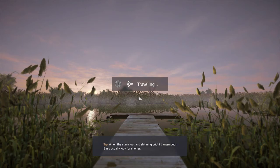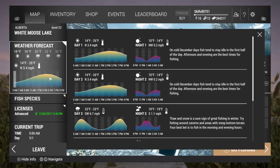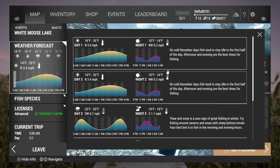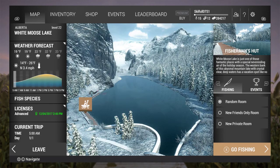Like I say, I would wait a few more levels, to level 24 or level 26, before going, definitely. Just to make sure you've got gear that's heavy enough, right. Okay, the weather looks okay. Sunny day, two sunny days. That'd be good for us going. And then the third day's okay as well. And there's only one place to go.